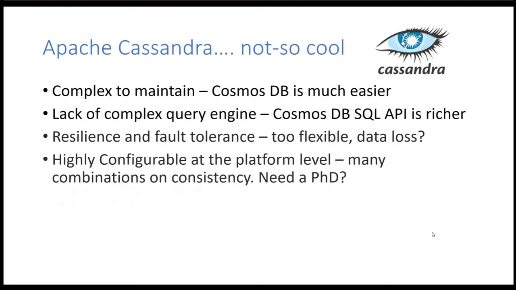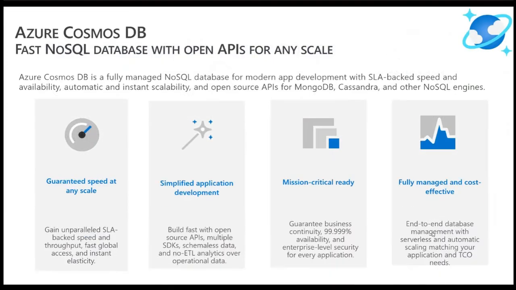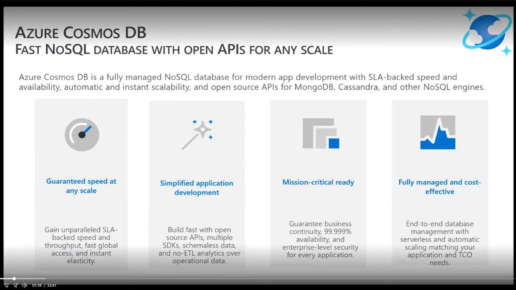What's not so cool is it's pretty complex to maintain. This is really the trouble that most customers and users of Cassandra have. And that obviously makes it a pretty good candidate for an API in Cosmos DB. And of course, what is Cosmos DB? It's a fully managed NoSQL database platform with turnkey global distribution. And of course, we have comprehensive SLAs across various performance dimensions.